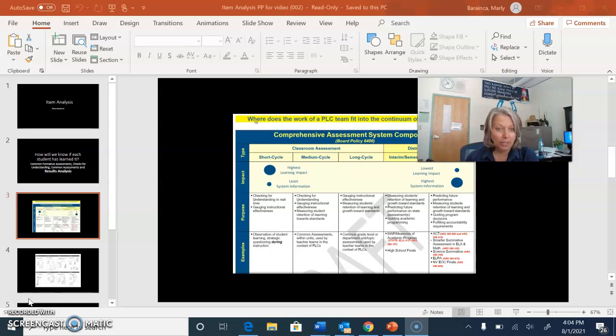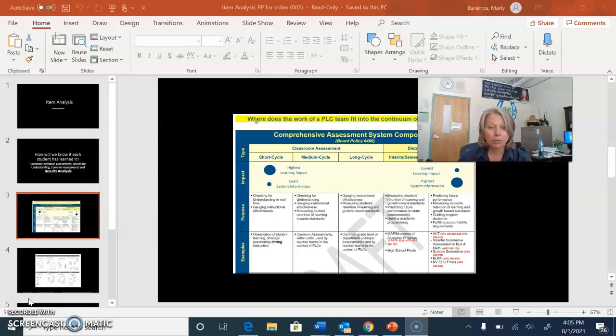During a unit of instruction, you might have quizzes that you give throughout the course of the unit where you're checking and identifying exactly what skills students have mastered and their retention level. And then at the end of a unit, you might have a summative assessment, end of a semester, cumulative final, and then we have our kind of high stakes tests that the district or the state give. So those are some different assessments that we give.